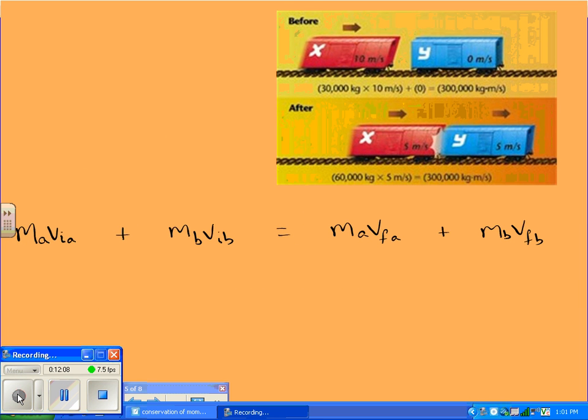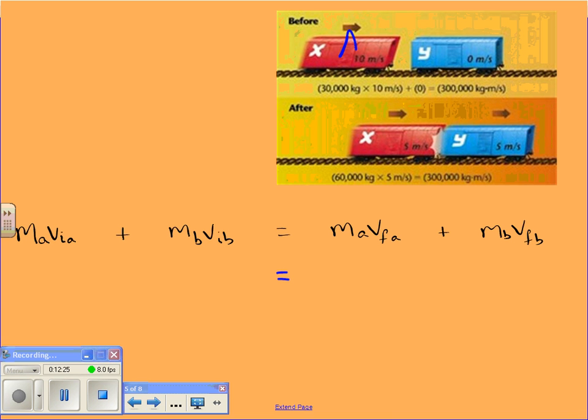Here's another real common class of conservation of momentum problems. Two train cars colliding and hooking up, becoming one more massive object and moving away together. Let's take a look at how this master equation would look in this case. We'll call the red car car A and the blue car car B. And then when they're stuck together, they're A plus B, one big mass. So we have the mass of A times the velocity of A.